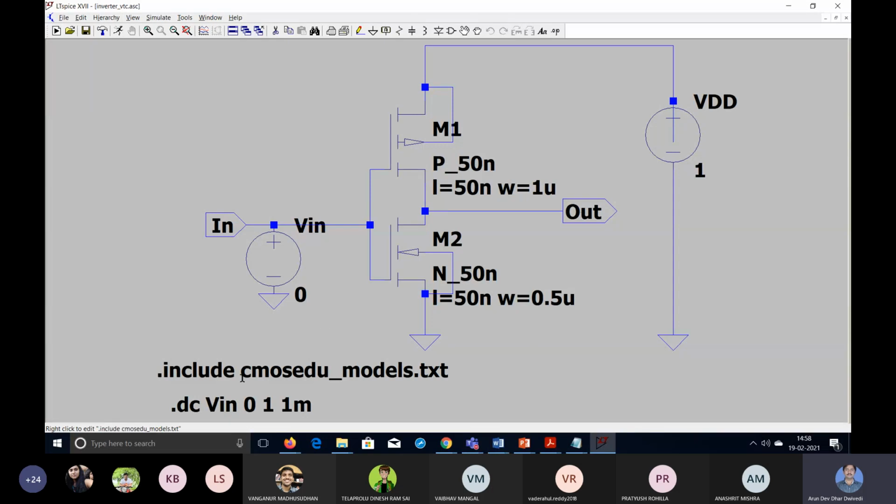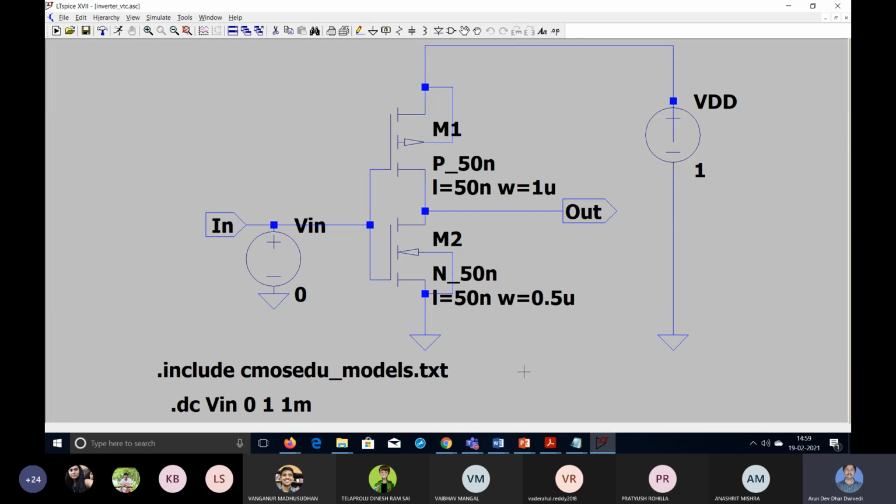After this I can do the simulation because the DC simulation commands are already given, and the 50 nanometer node MOSFET SPICE model file is already included. Then we can simulate. This is simulating with the help of BSIM4, from Berkeley University, California. They have a BSIM group, and they developed the terminology BSIM. BSIM stands for Berkeley Short-channel IGFET Model. IGFET means insulated gate field effect transistor, which is also a MOSFET.